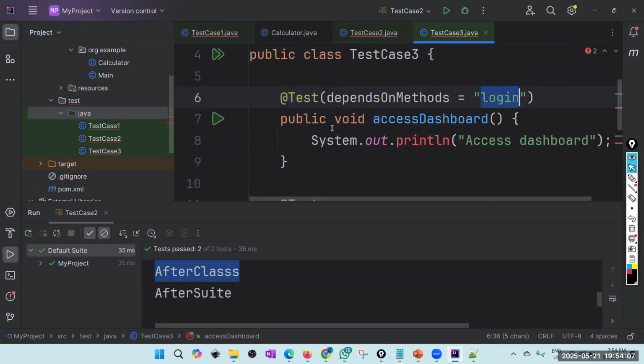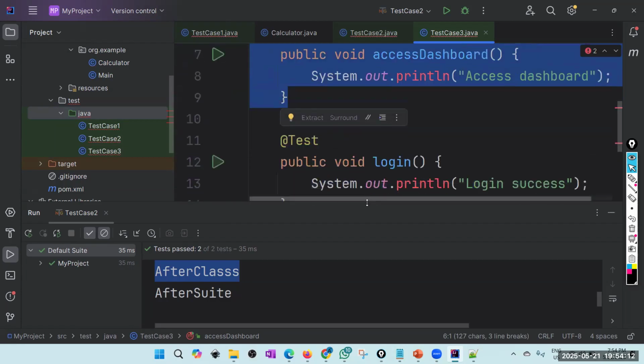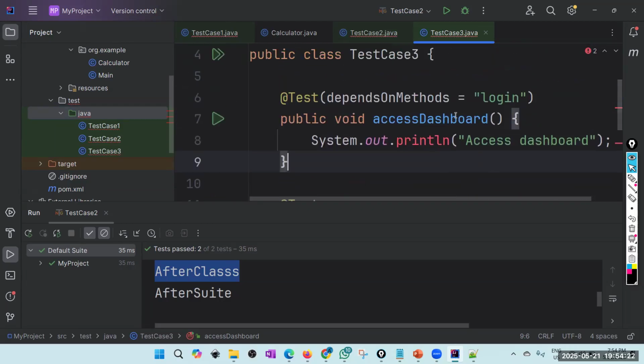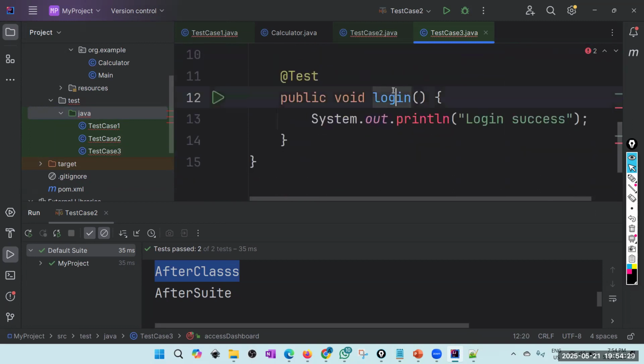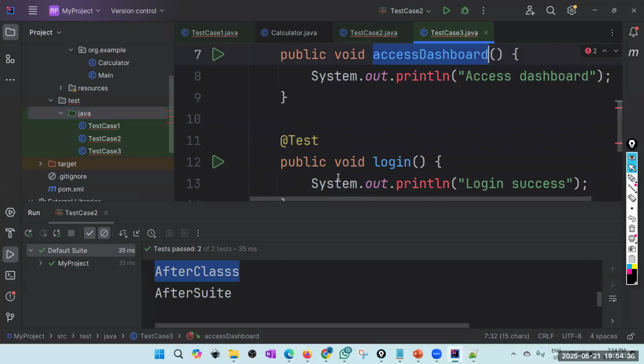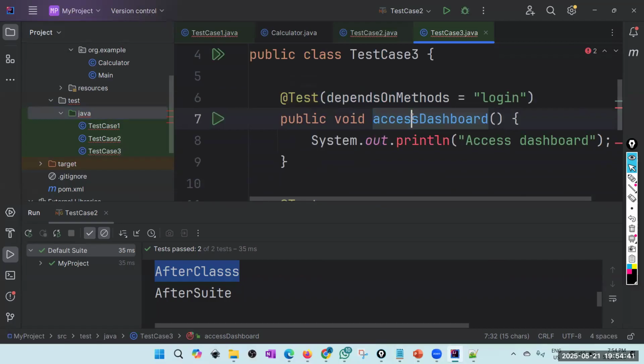Of course, one way of doing that is you put it down after this because usually it runs from top to bottom, but there can be complex test scenarios where X depends on Y depends on Z and so on. In that case, you can't rely on top to bottom. So therefore, before this is run, because of this annotation, it will first run this. And after running this only, it will run this. Okay. This can be a test or this can be just something to initialize certain things specifically for this method.